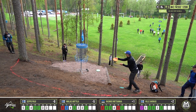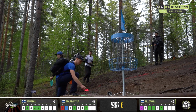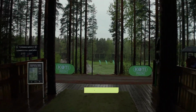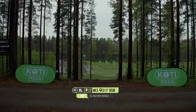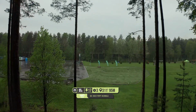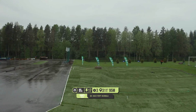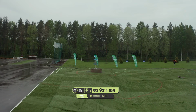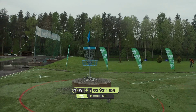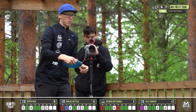This could still be a couple more birdies to be had. Great tap in from Rasmus. Back to even on the day. Let's bring it to hole 17. Par 3, 95 meters downhill. Got OB on the left side, wrapping around the basket as well. Really cool green. This is all AstroTurf. I can't believe they laid all of this out here. What's all AstroTurf? The entire fairway? The entire island, let's say, if you want to call it. That's amazing.